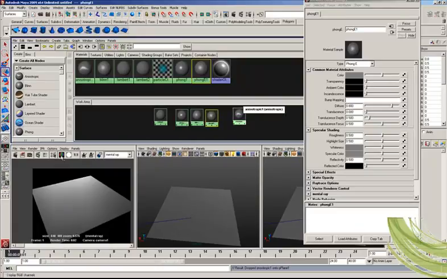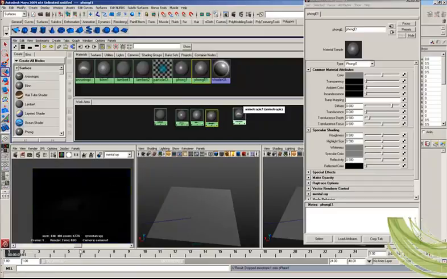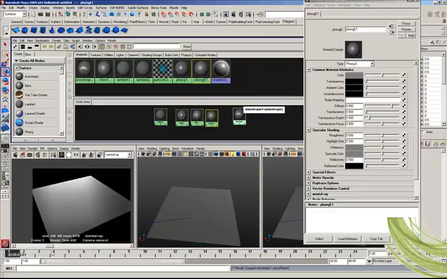And the anisotropic, and you'll see how that looks. So you can see the differences between them. This being the Lambert, that would be the Phong, that would be the Blinn, that would be the Phong E, that would be anisotropic.